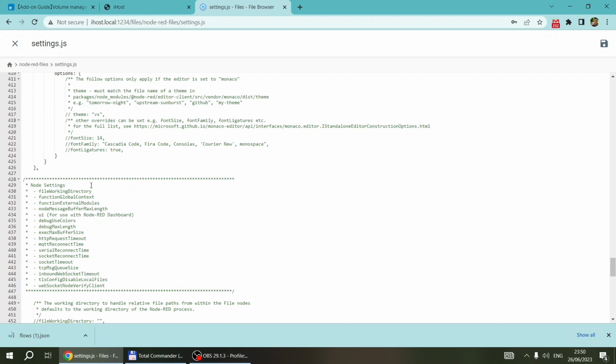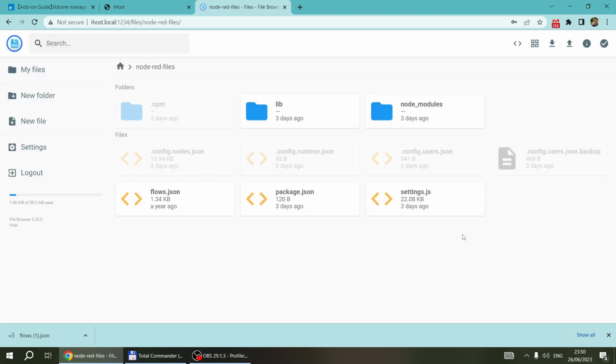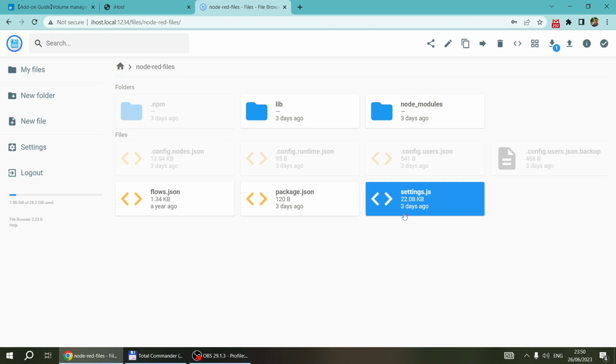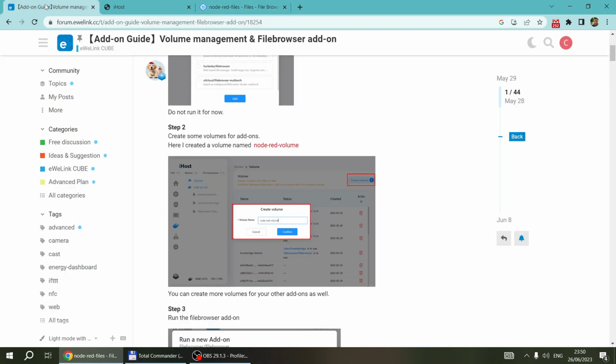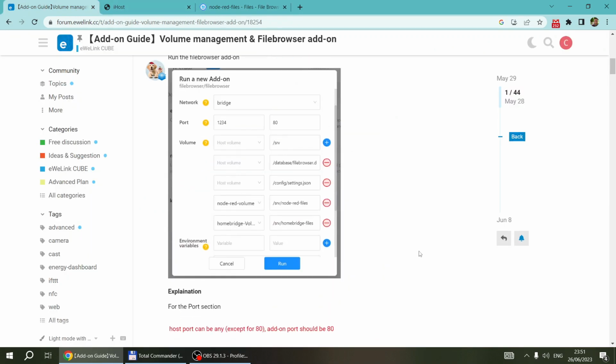But again, that's your settings.js. You can make changes to it, and you have a handy save button. So I think it's fine. This is probably the only thing I'm going to use this for. But if we wouldn't have this Docker image, I wouldn't be able to modify the settings.js. So even if I'm just going to use it for this single thing, I think it is a really important and really useful add-on for the iHost.